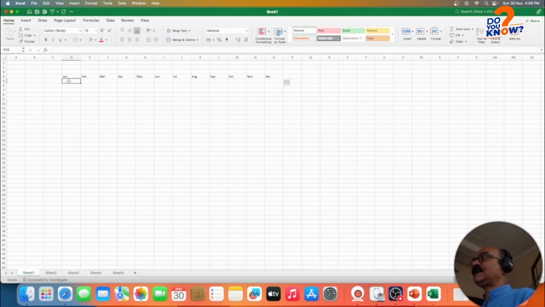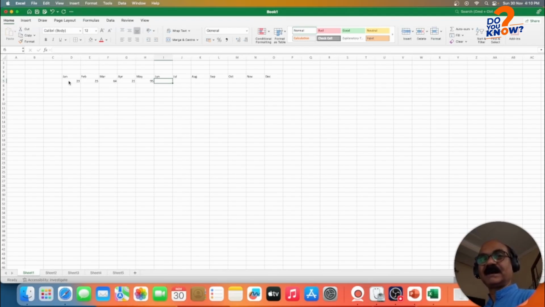Now starting here, 23, 25, 64, 21, 98 like this. Every time I'm going to input my numbers under all the month columns. Is there any way to fill every number here randomly so that I could save some time?